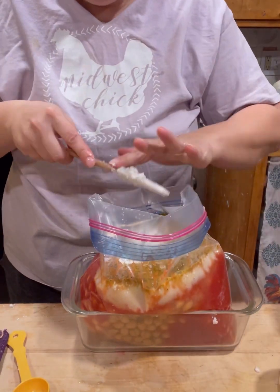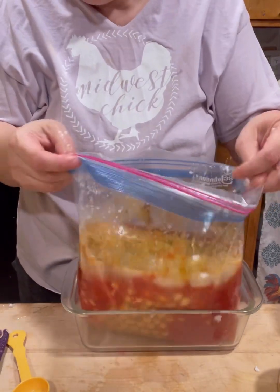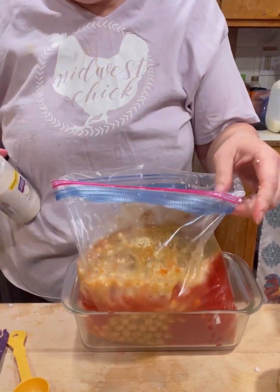Abigail here witnessed one of my births. I think she's traumatized for life. That's okay. A family that births together stays together, Abby.